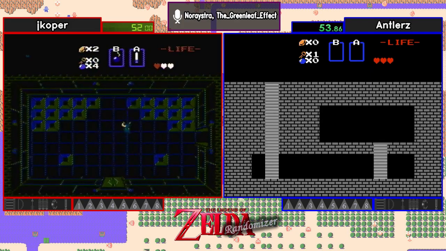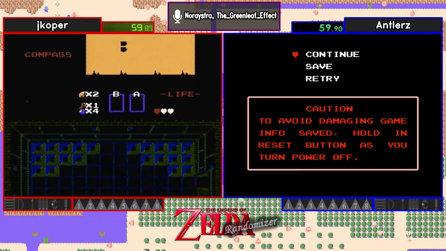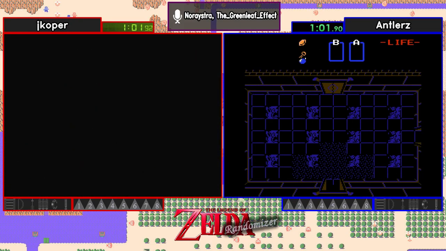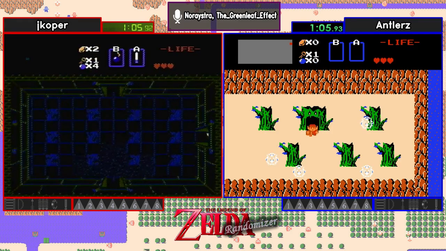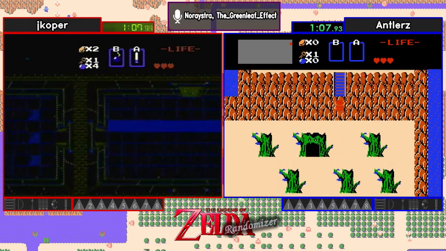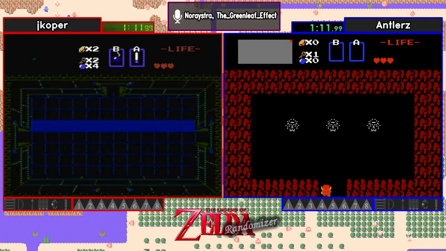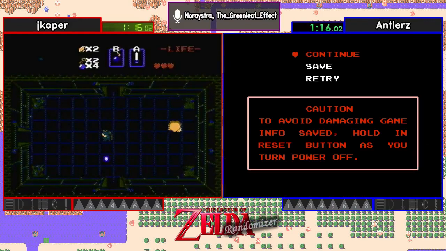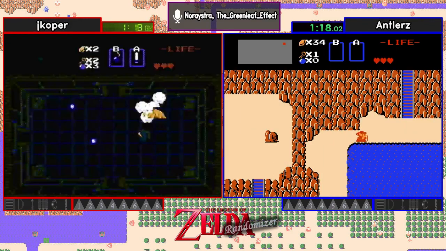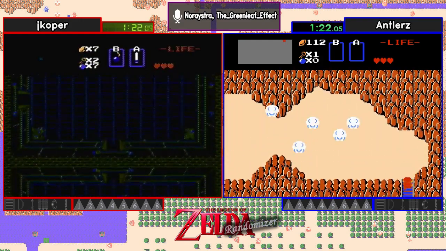Now, enemies and bosses do have plus 4 HP. Antlers finding the red ring. This seed is all kinds of generous right now. I love it. This seed is bananas, is what it is. And 142 for the Lars. This is the most generous beginning of a seed ever.